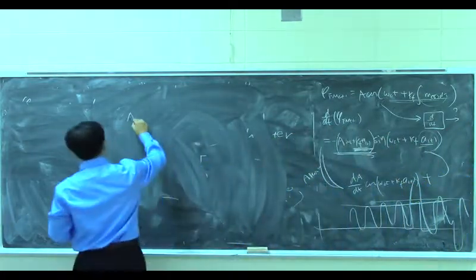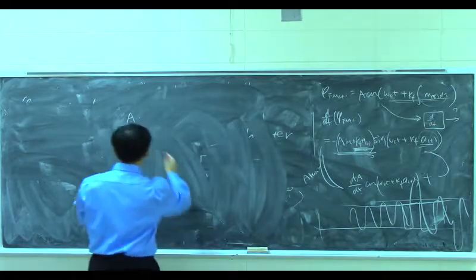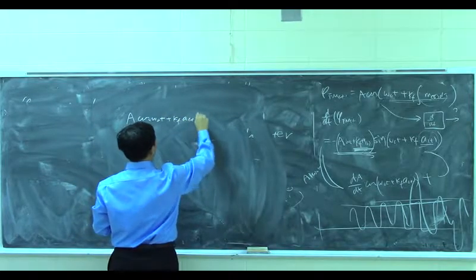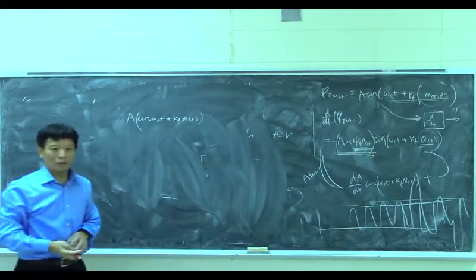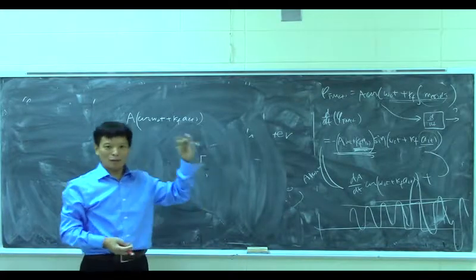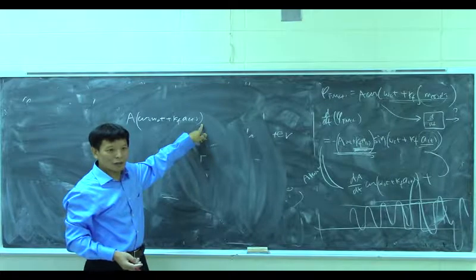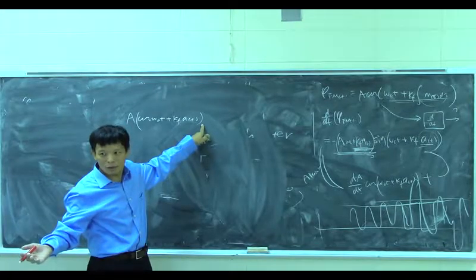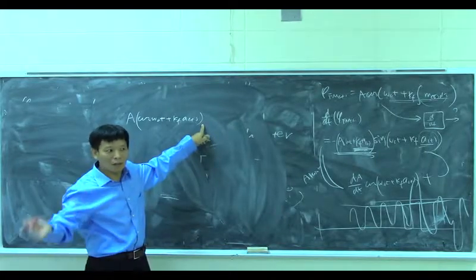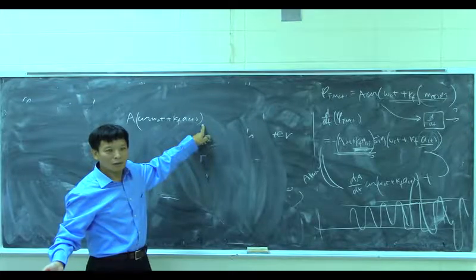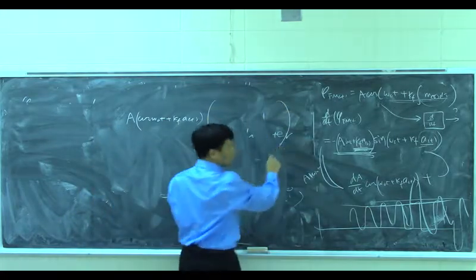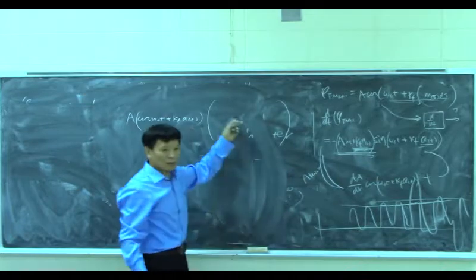So if you have A, then you times this signal, right? A times the cosine omega C T plus KF times A T here, then times the hard limit, which is what? We use this first time, second time, or maybe at least the third time. The hard limit is what? 1 0 1 0 1 0. What is it? In your eyes, what is this 1 0 1 0 1 0? Whole string. Rectangle whole string. Now, I do not want to write 1 0 1 0 1 0. What is it mathematically?